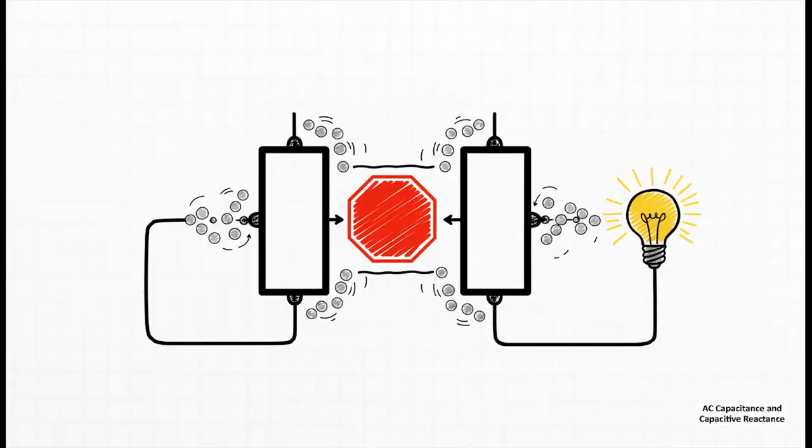And here it is. This is the big aha moment. Get this. Not a single electron ever actually jumps across that gap. It can't. But this constant shuffling of electrons, this back and forth sloshing on both sides of the capacitor, means that current is flowing everywhere else in the circuit. The effect of a current is there, even though the path is technically broken.